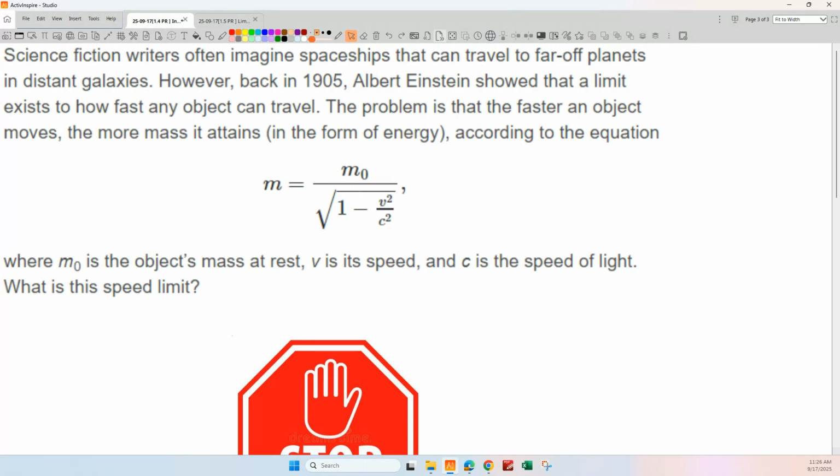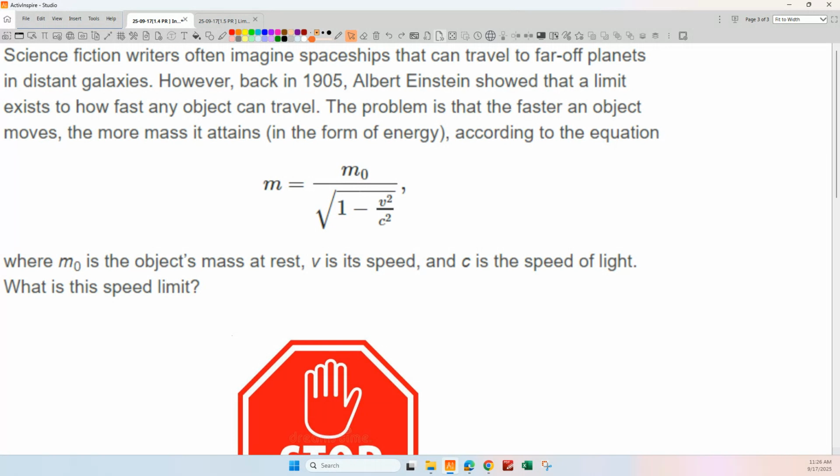Yeah, so in order for us to go the speed of light, what would have to happen here? Your velocity would have to be the speed of light, c. v would have to equal c, right? Okay, well, what happens if I let v equal c? Then you get 1 minus 1, which is 0. I get 0 on the bottom, don't I?